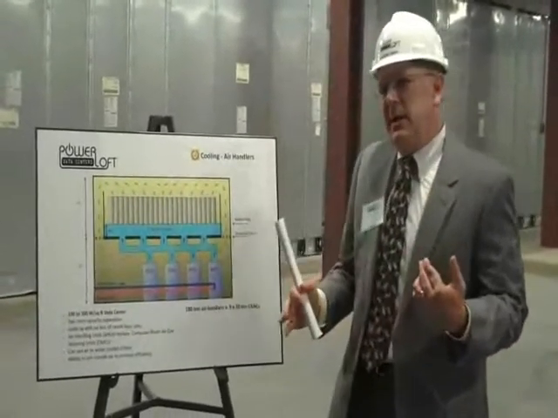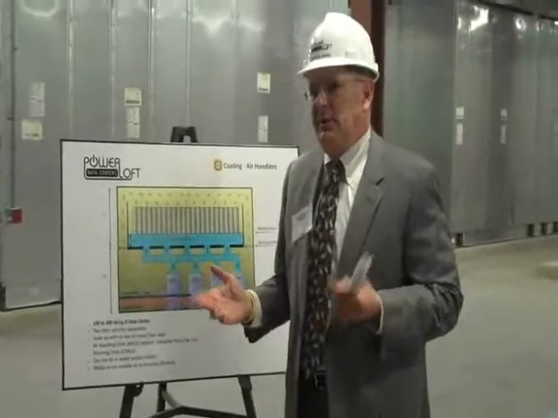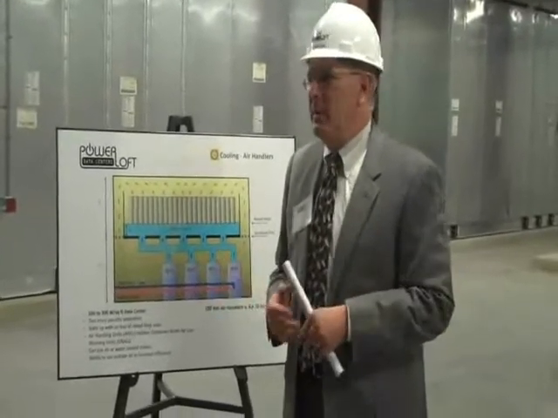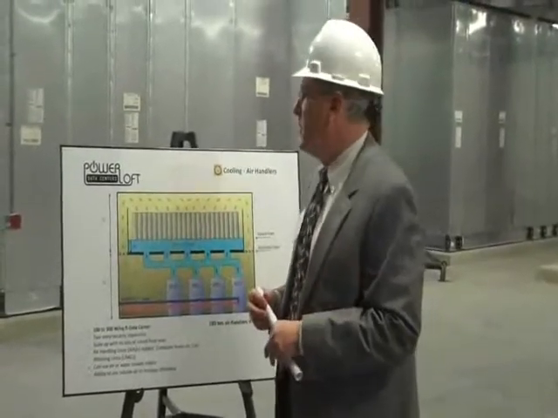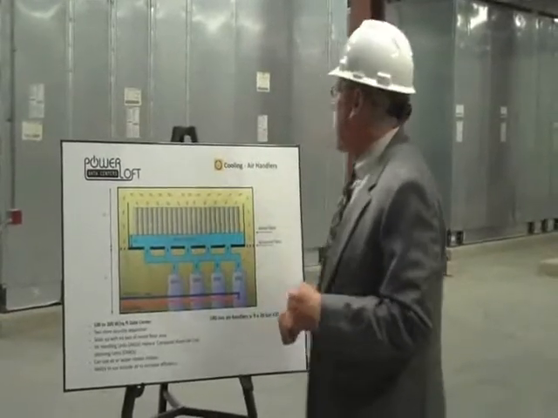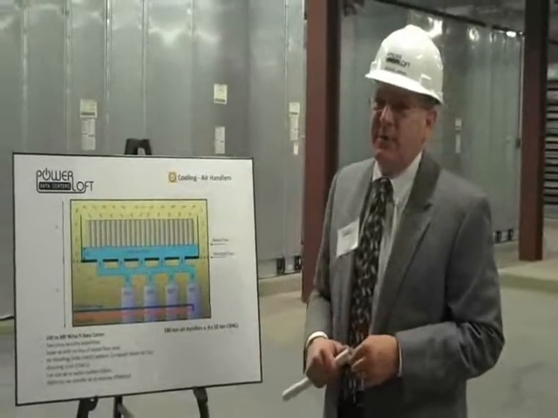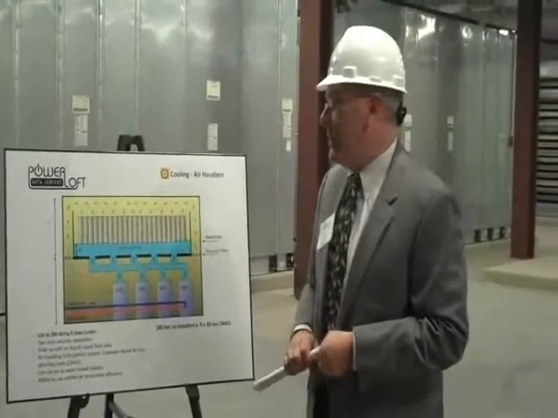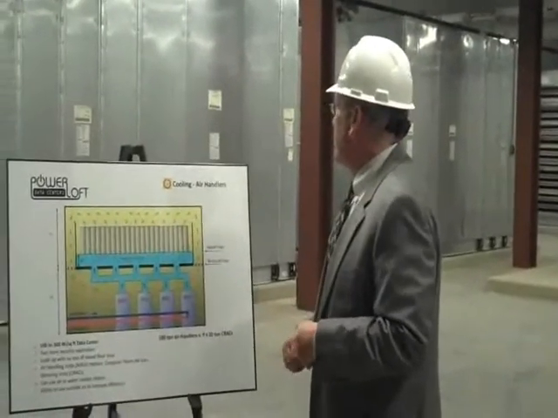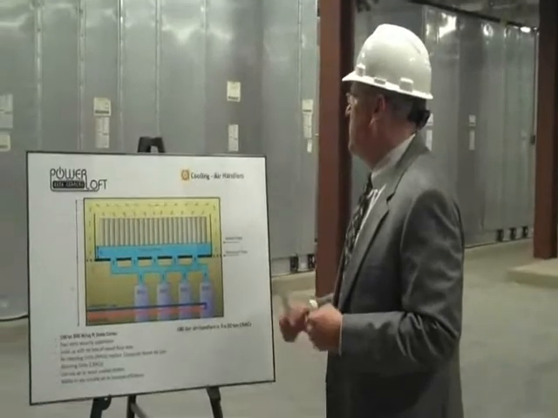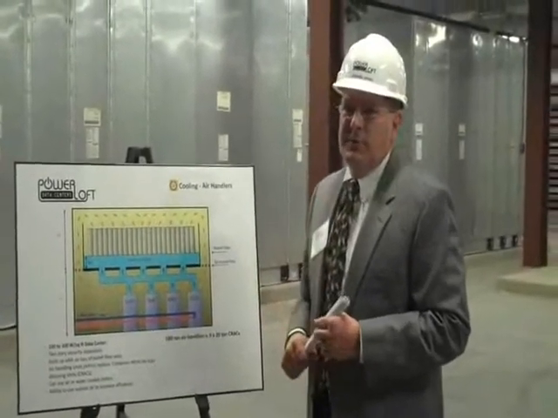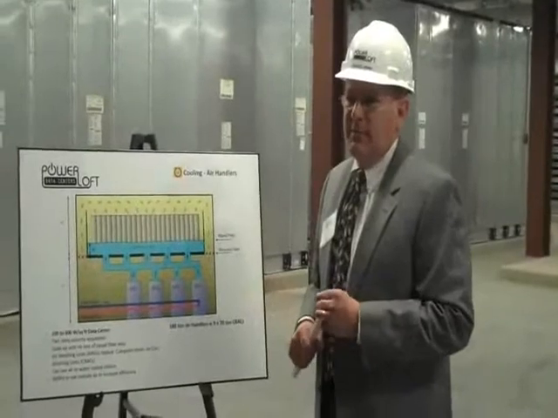So when you're standing in here, you're actually standing inside the air conditioning. You're in the return air plenum. This is all part of the air handling system. These units have MERV-rated filters in them. One set of filters is about $40,000 per unit. You have to replace it about once a year. But they're very good units. They're very efficient because we use chilled water cooling versus air cooling, which is a much more efficient way of doing things.